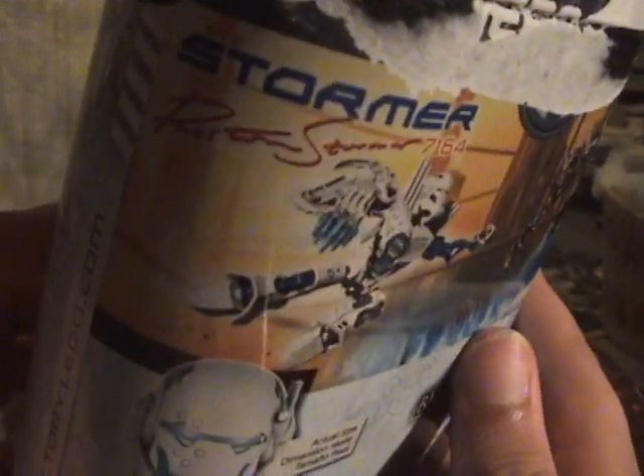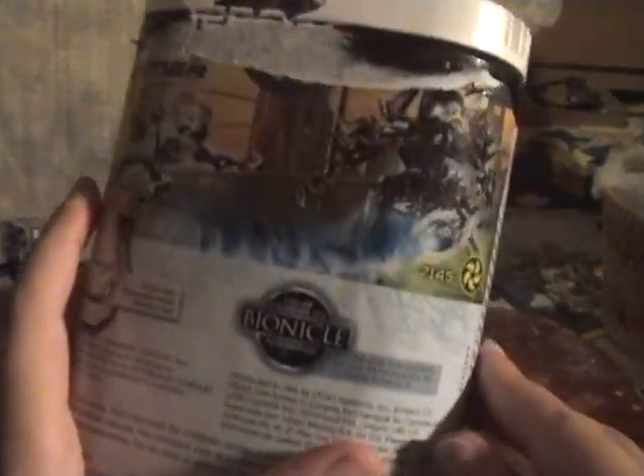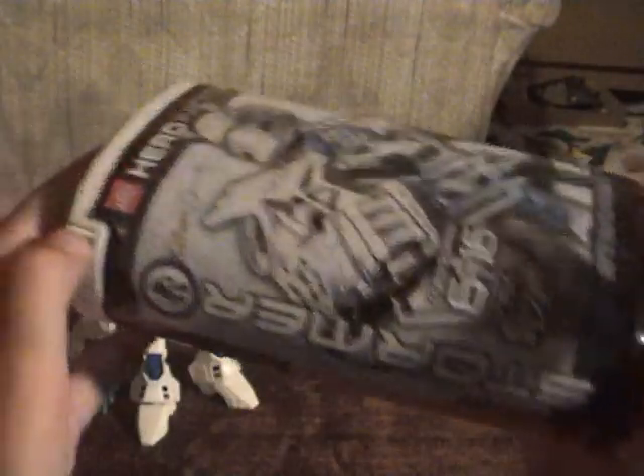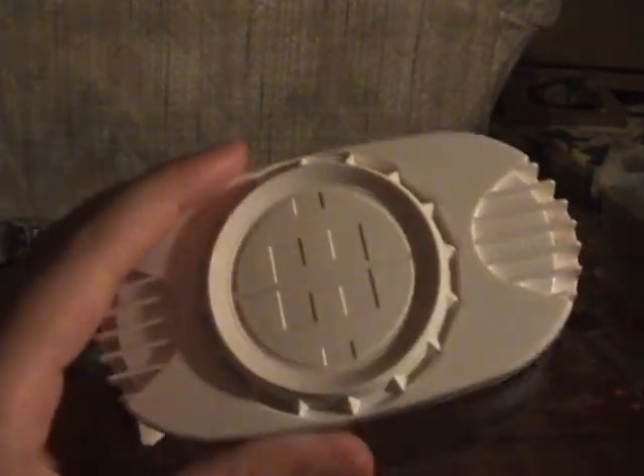On here it has a picture of Preston Stormer, his name and the number. And fighting Von Nebula, the main villain, because he's the leader so he's got to fight the main villain. There's that and the actual size of the mask — I actually haven't tested it yet. Yeah, that's pretty accurate. And warnings, the barcode. And here it's got the Hero Factory symbol, the H with the little line in the center.